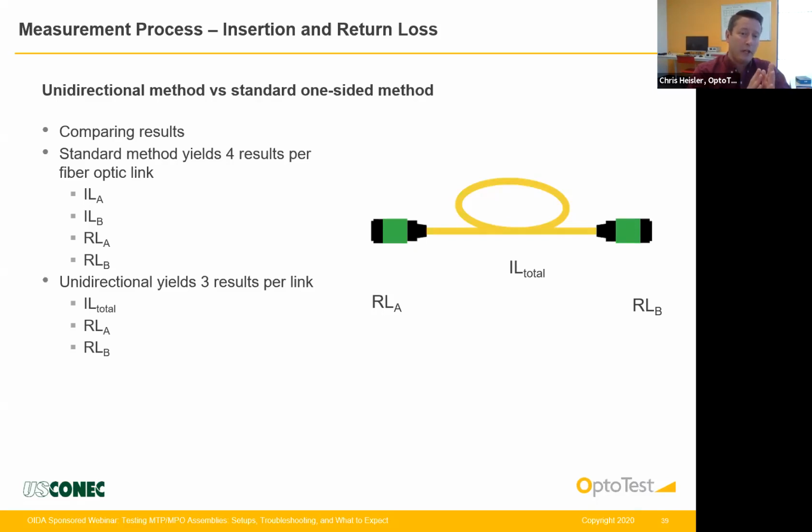But if you have two return losses that are relatively close to each other, you're getting twice the reflection back, right? So if one side is 50, the other side is 50, and both of those reflections are coming back to the instrument, it's going to be twice the reflection. So it's actually going to be 3 dB larger, which would be 47 dB. It's a little confusing, but we'll probably answer that question a little bit better. We're going to take some of these questions and then answer them on our webpage, and you guys will be able to read the answers to those.